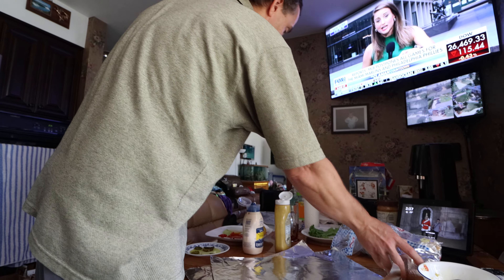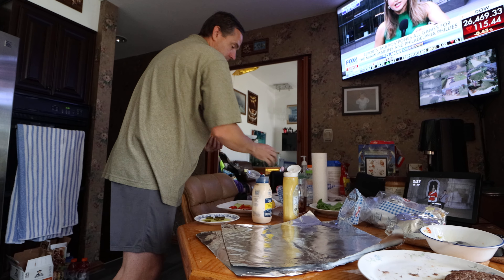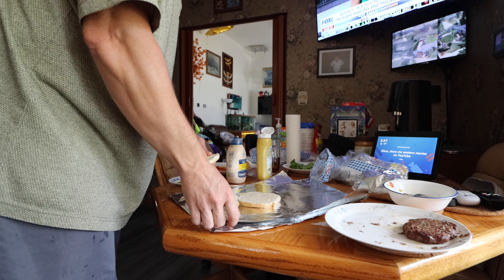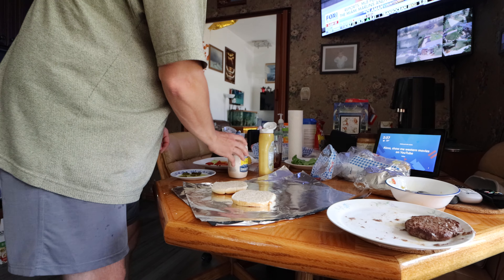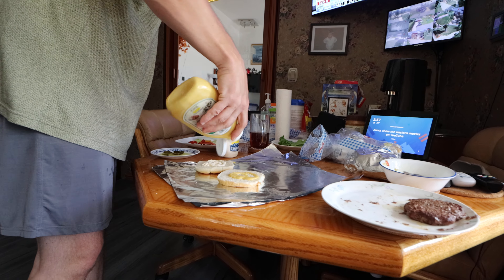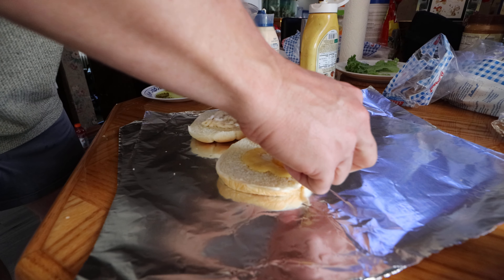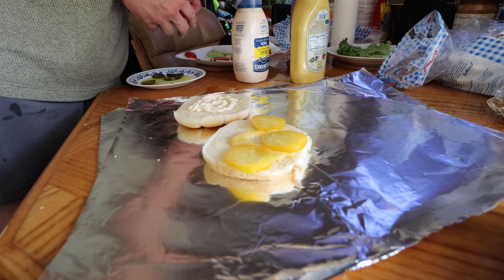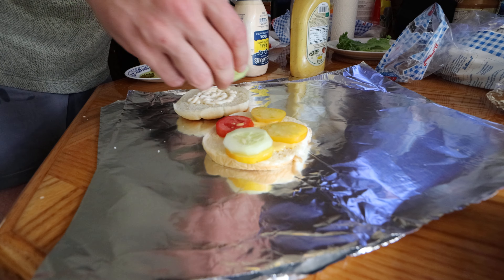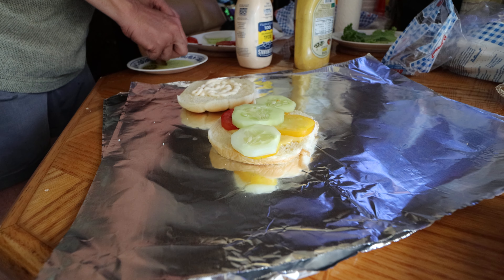We're going to do the final one. I don't know if we're going to have enough ingredients, let me try. I'm going to put it right in the center so it's easy to wrap. Little bit of mayonnaise, honey mustard. High quality tomatoes — this is yellow style tomatoes, this is red. Stick this in the middle — we got room for two pickles.